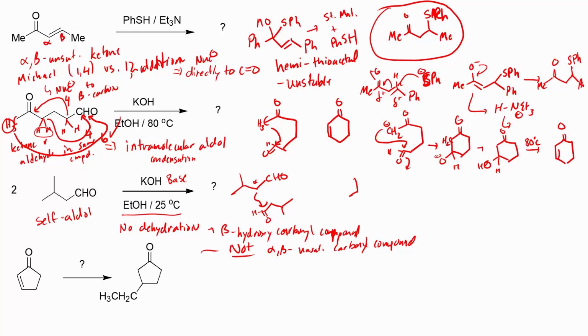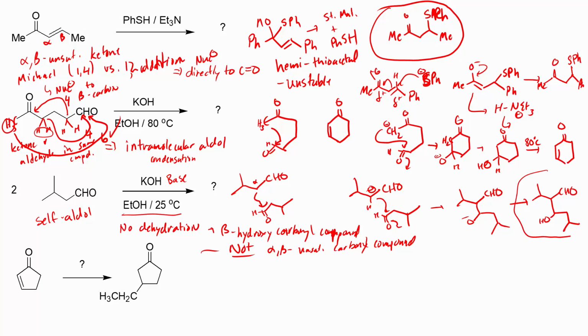All right, so what happens here? We're going to remove one of those protons. And we don't really worry which one because they're all equal since the two molecules are the same. That's what makes this self-aldol a very selective process. And then we're going to protonate that. And that's our product.